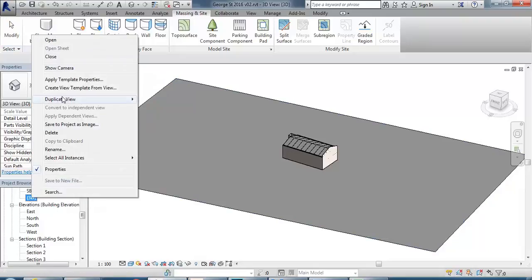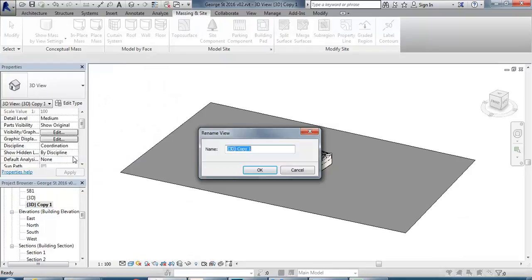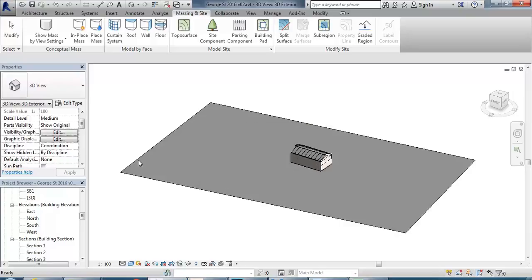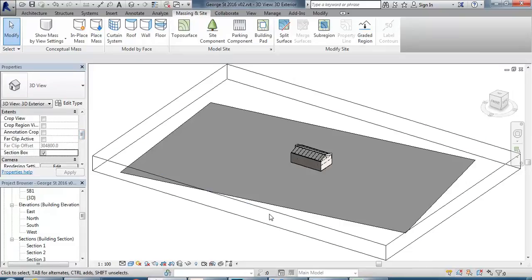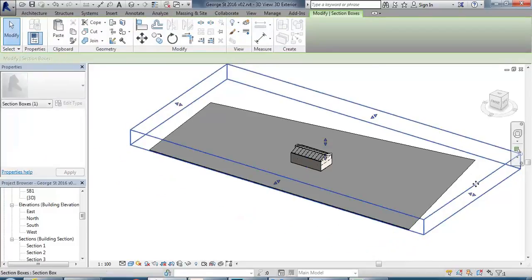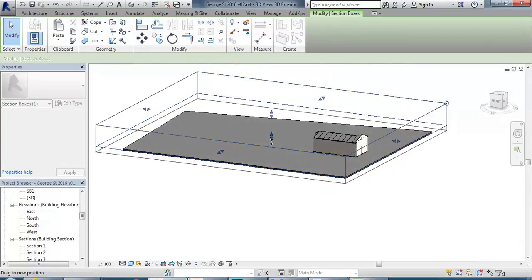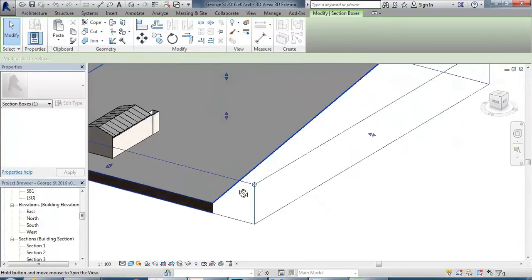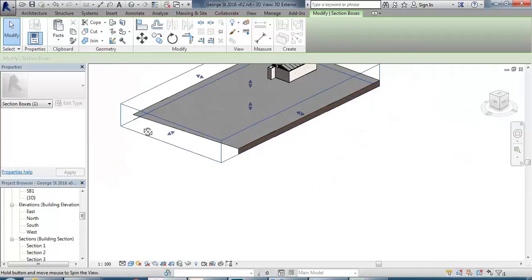So I'll duplicate this view, just because I always like to have the original without much done to it. And so we'll call this 3D exterior. And so the trick there is just to use the section box. Turn section box on. Once you bring the sides of that in, then it shows the ground being cut, and I might just make that come down a little bit so it's a bit thicker. So that makes it look a bit more solid, which is a nice thing in those views.